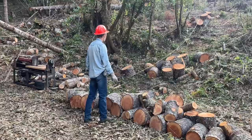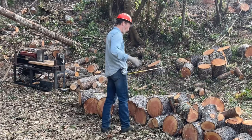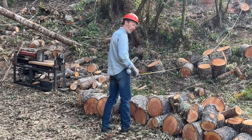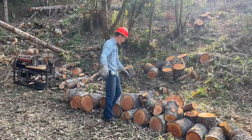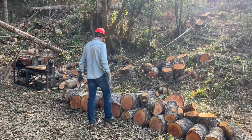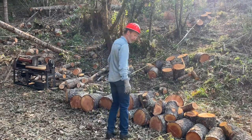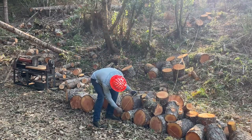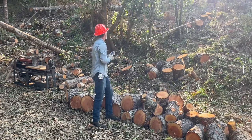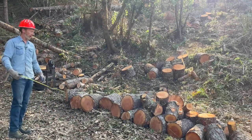About here. Of course, this end's all jumbled up and we don't know which round would have been at this spot. But from where I just started measuring to here is about halfway to where the top of the tree was. We'll go with about an average sized round and what I remember it being at about this point. This one's probably close enough, so we'll go with that one. About 11 inches. It was starting to taper. Whoa. Just pulled one down the hill with my tape.